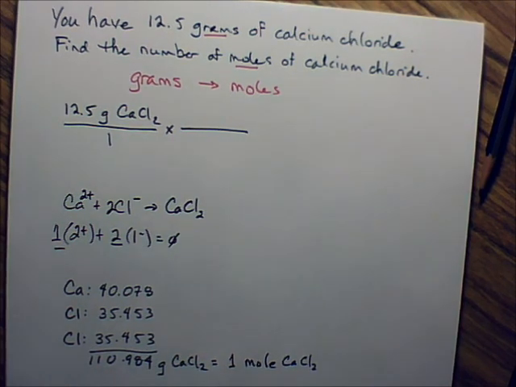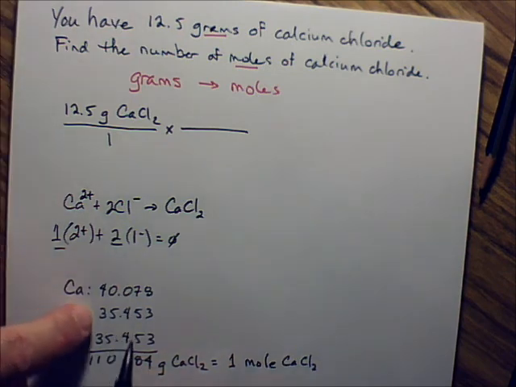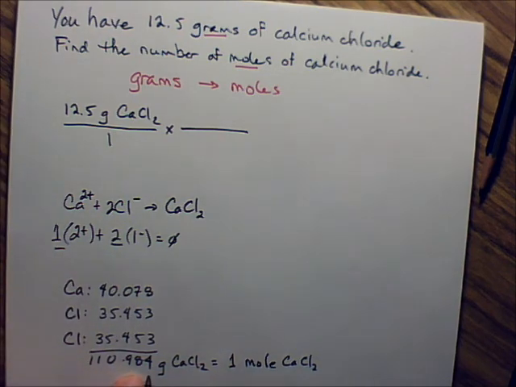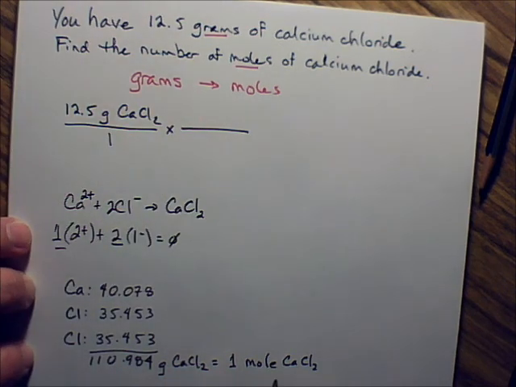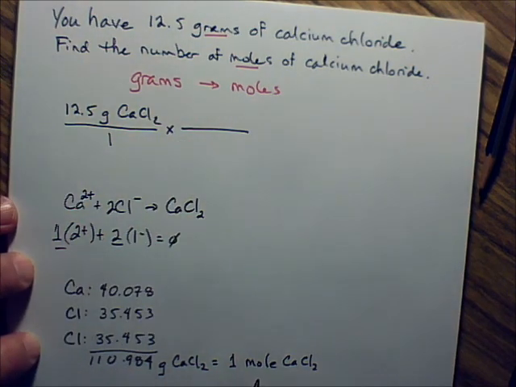Molar mass is what 1 mole of a species is. Okay, it's the sum of all the atomic masses of all the atoms in the formula. So here's our sum, and so that molar mass for this species is equal to 1 mole of that species. Okay? So now we have what we need to build this conversion unit. Okay? So which side of this equality statement is going to go on the bottom? Left or right?